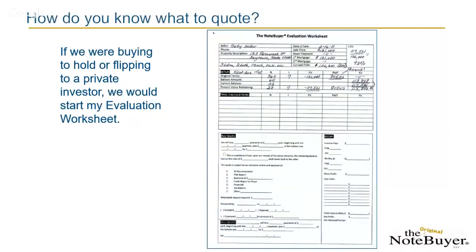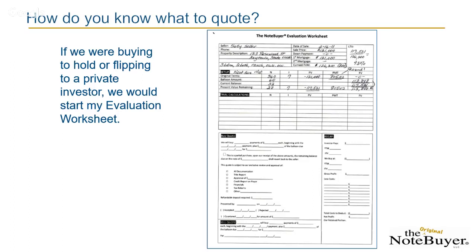Okay, so how do you know what to quote? Well, if we were going to hold this note, or if we were flipping it to a private investor, then I would have you pull out my note evaluation worksheet and do the setup, my 4 infallible steps that help you to know how to calculate a mortgage. Everybody raves about this. It's something that I personally came up with. I've never seen anybody else do it. But if you use this form, it will help you immensely, and it will keep you from making a mistake when you're giving a quote.